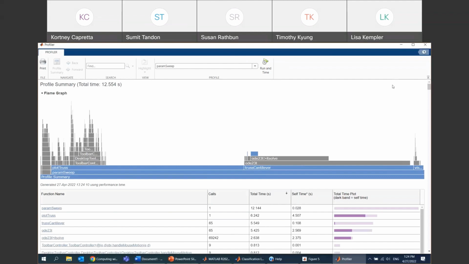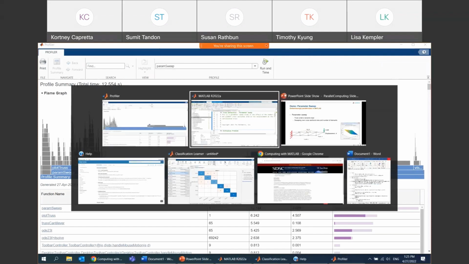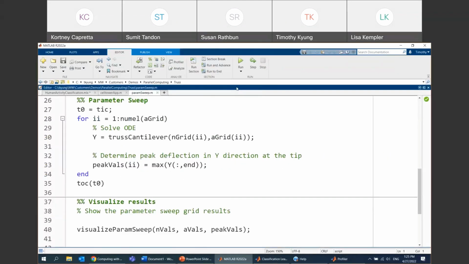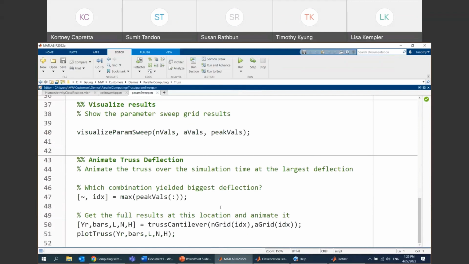In this case, this code's been provided to us, so we will just say we trust the person had good programming techniques, so we know that it's optimized for serial runs. The next thing we can do is see where we can get the lowest hanging fruit. Plot truss is the first function that takes a lot of time. If we go in and see where plot truss is, it's at the bottom here, and we're just plotting. So not much efficiency to be had.